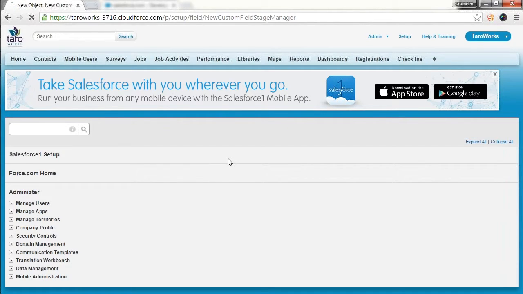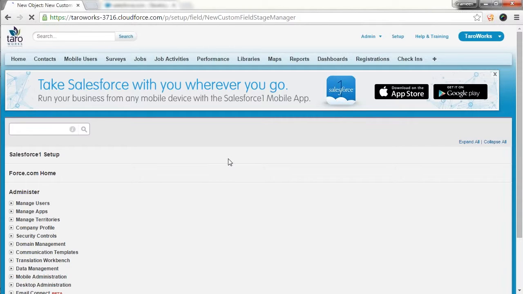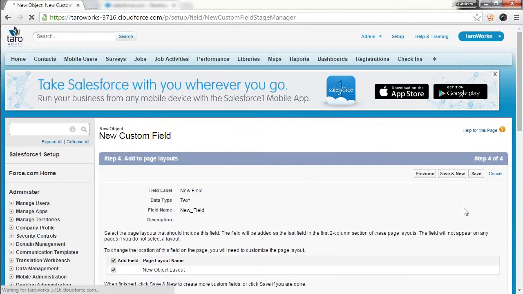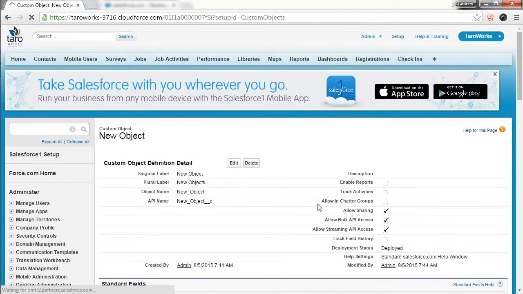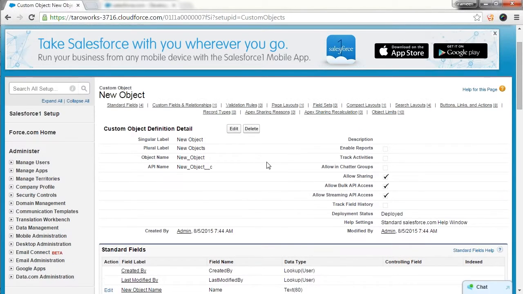So the common mistake is that typically admins will create new custom profiles or new custom objects and new fields, create their new surveys and jobs, and map them appropriately and correctly. And then they deploy their job out to their field force, and everyone is getting an error when they try to sync in the data because the error is saying that they don't have the appropriate permissions to be able to write to a certain object or field. And that's because we need to grant the appropriate profile access to this new object that we've created.